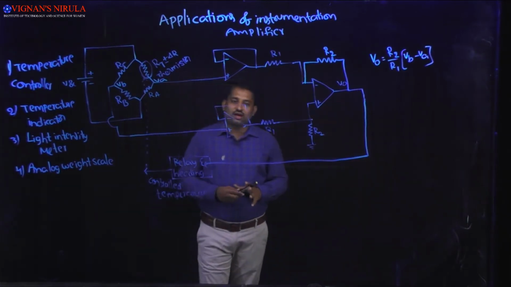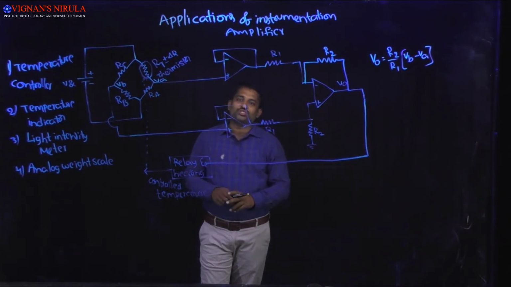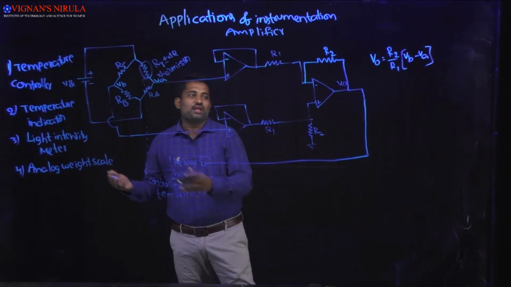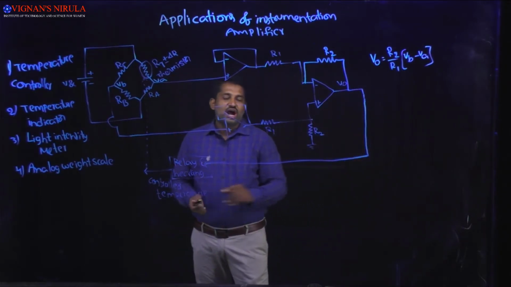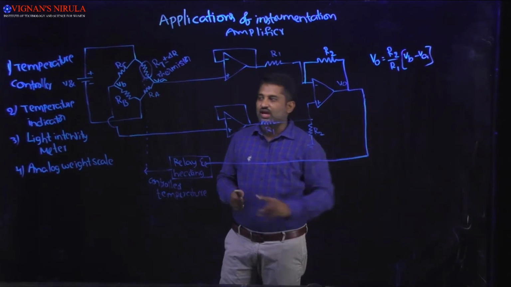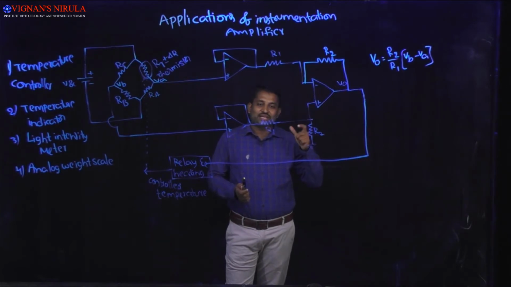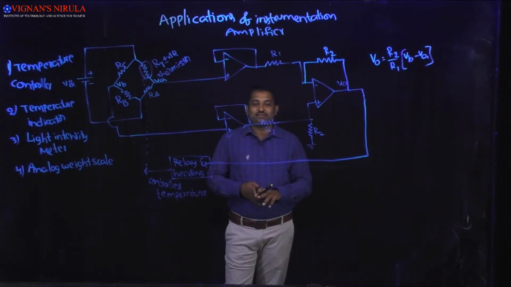That will be noted in the light intensity meter. Once the photons, or the light, is injected on the photocells, what happens? The resistance value changes. Then automatically the bridge output is unbalanced and the output voltage changes, and there is a deflection in the light intensity meter also, and that meter is used for calibrating the flux, for measuring the light. With this, we can calculate the accurate light intensity value.